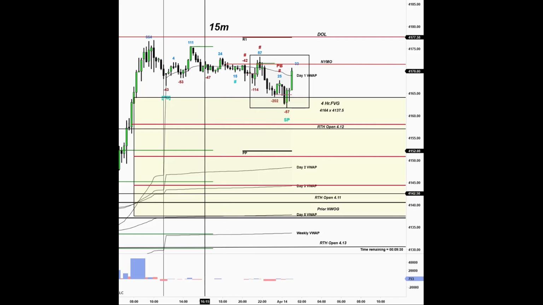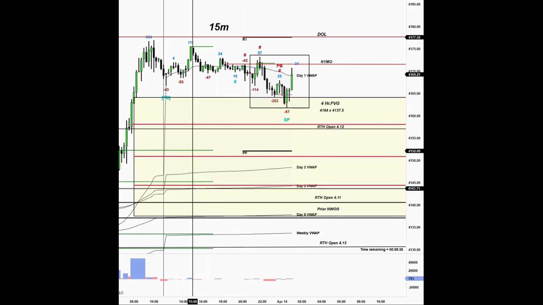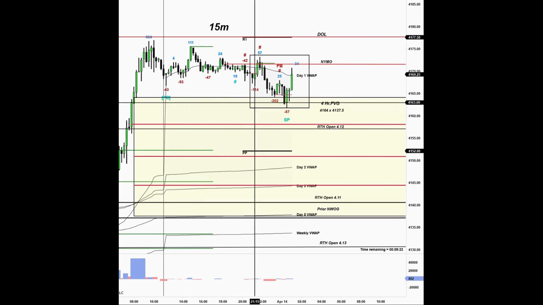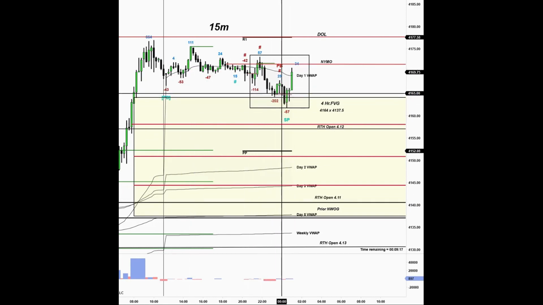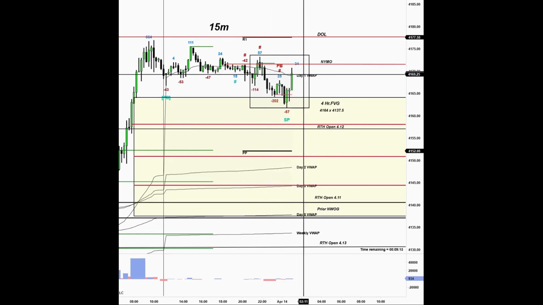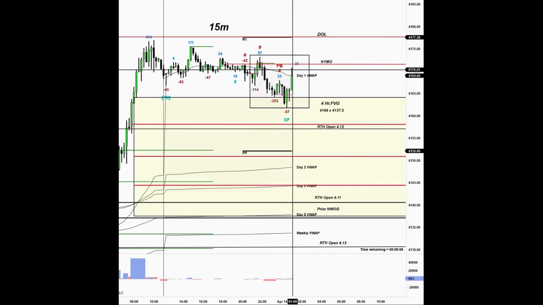Next chart. Okay, the bellwether 15-minute. So here is this big yellow fair value gap from the 4-hour. I've transposed that. We've already covered that. And this gray box right here, that's Europe. So far in Europe, we got under the daily VWAP for the day so far for Friday, and it's just, as you can see, peaking above it. So I'm going to watch that level.